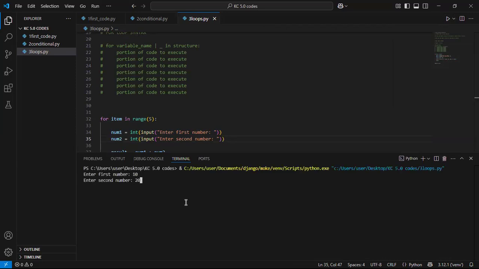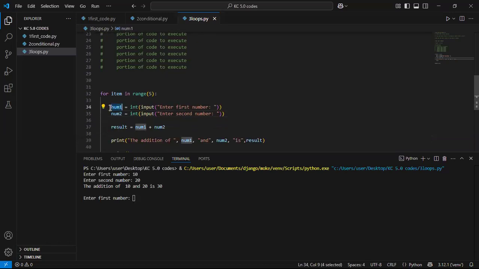I have a sum of 120, and you see it went back again and repeated the code. It will go back and repeat from the first instruction within that loop all the way to the last instruction within that loop, and it will repeat that based on the number of items we have in this structure. Remember we said that range takes a number and creates a structure that contains items from 0 all the way to the number itself, minus that number. So basically here it means from 0 all the way to, so I'll put this comment: 0, 1, 2, 3, and 4.